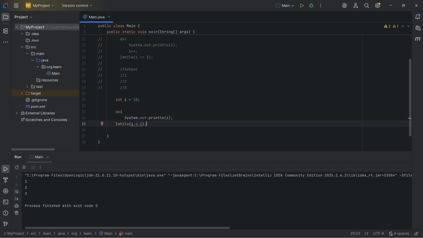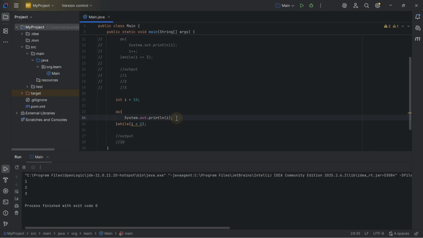So what will happen in this case? We have initialized variable i with value 10. Then it will go to line number 24 and will print. So what will be the output? It will print the value of i, that is 10.